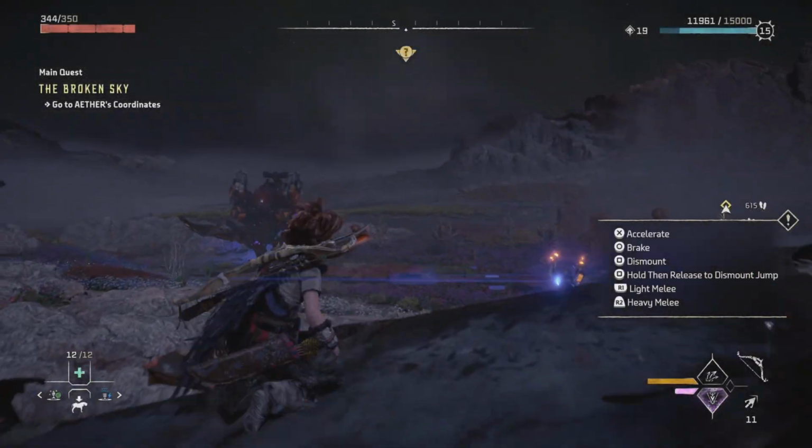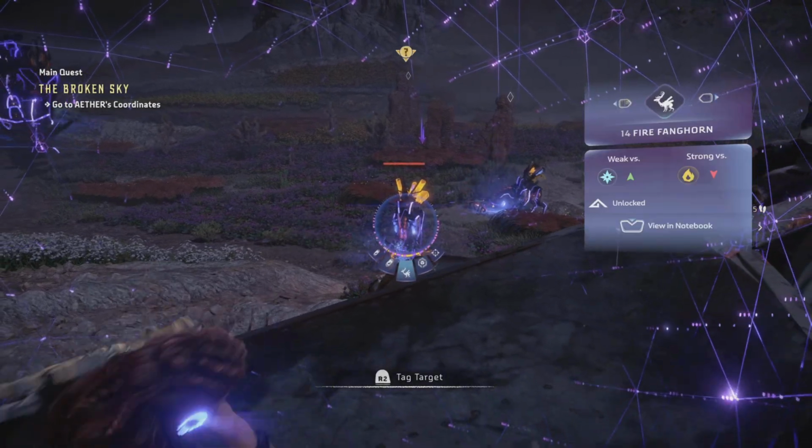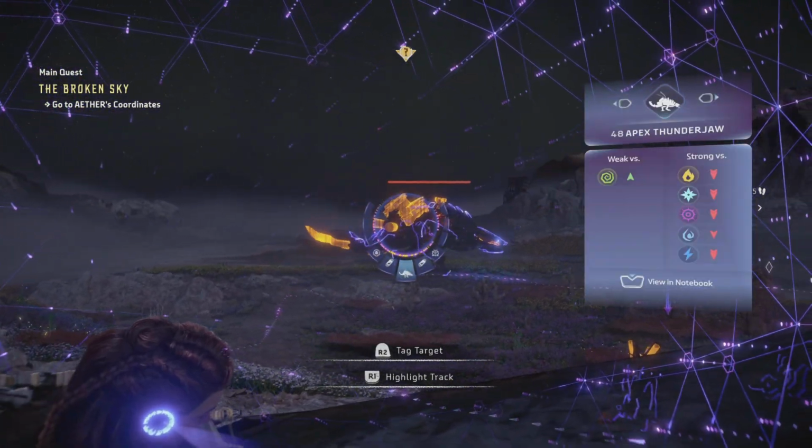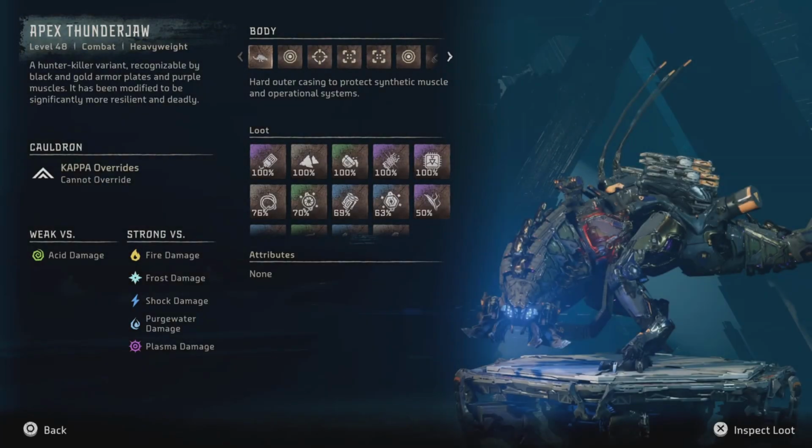What? Ape. Okay, I just learned what apex means. I just freaking discovered apexes, and now I'm dealing with an apex Thunderjaw. I'm assuming apex means they're a lot more bulky or have just more damage. And you're just shoving this one in my face.